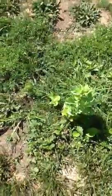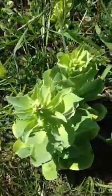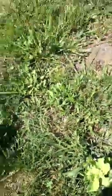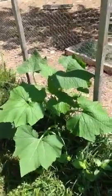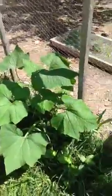Over here, the lettuce that's in the yard is finally going to seed. Decided to let it go to seed so we could save those seeds for next year. You can see here, they're going to seed. And I don't have this seed, so I'm happy that it's going. Oh, you always get volunteers. Here's a volunteer right here. How about this one? Squash. I don't know what kind of squash this is because we threw some of the old squash last year out in the chicken yard. And evidently, one made it here.